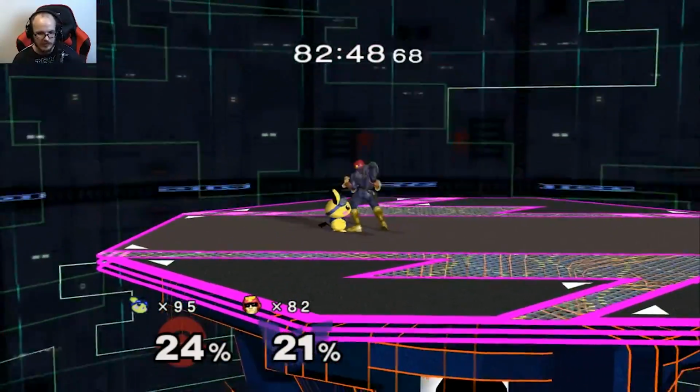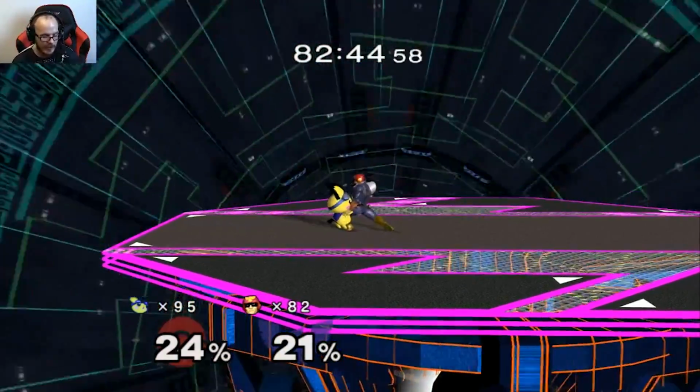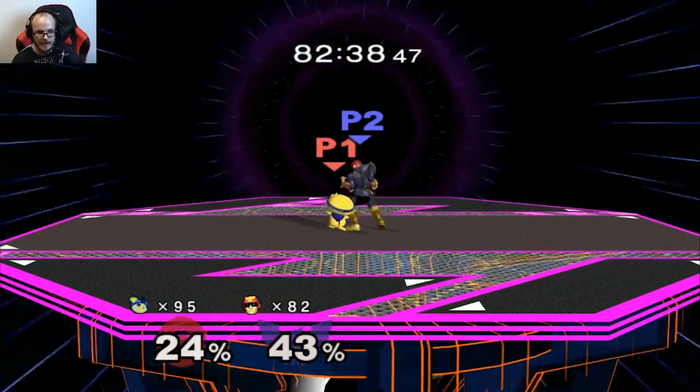Down throw, it's good for tech chasing if you have a good reaction time or you just want to take guesses on reacting. And up throw is by far your best throw. It combos to aerials versus floaties. Actually, it combos to aerials versus like any character. I'm not sure about Jigglypuff.